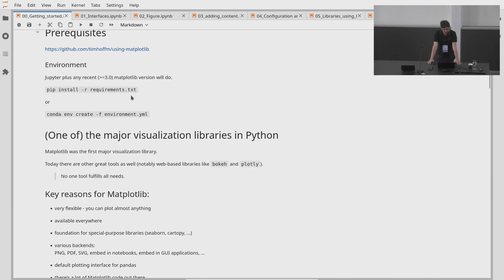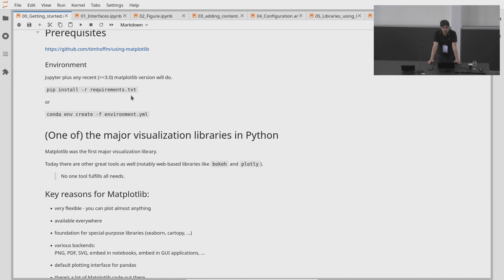Matplotlib is one of the major visualization libraries in Python currently. There are multiple of them. Matplotlib was the first one. It's dating back to 2003. Nowadays, there are also other ones, like in particular Bokeh and Plotly, and there's a whole visualization ecosystem. Depending on your needs, one or the other is better.